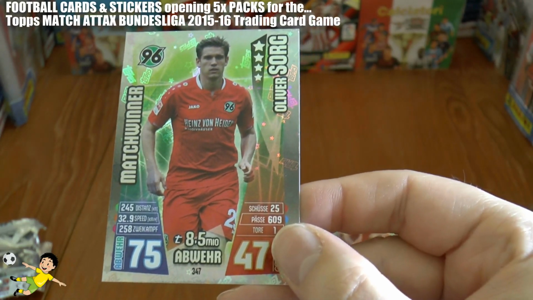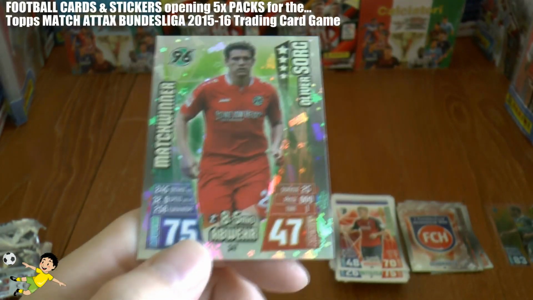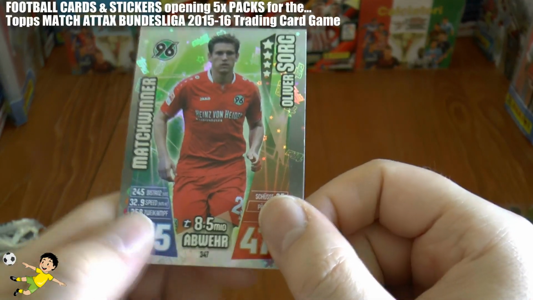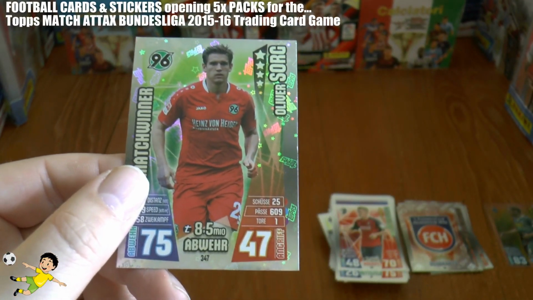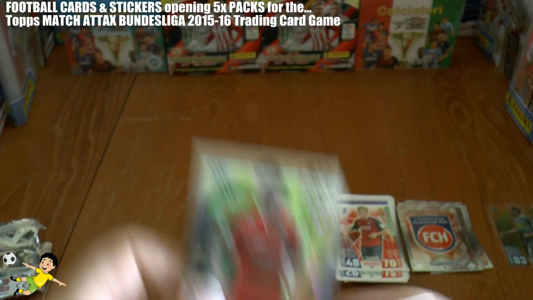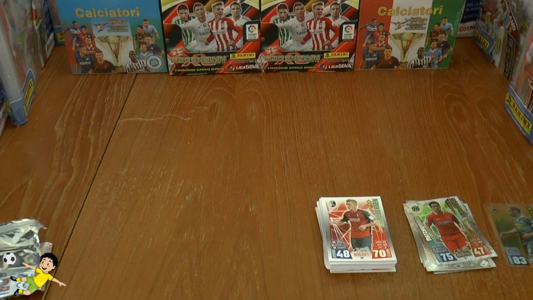Hannover 96. Of course, I believe they were relegated by Eintracht Frankfurt in a playoff, and of course they're playing Norwich in a friendly in the pre-season, which has just been advertised in the local paper where I live. So they'll be cool opponents from the Bundesliga 2, I should say.